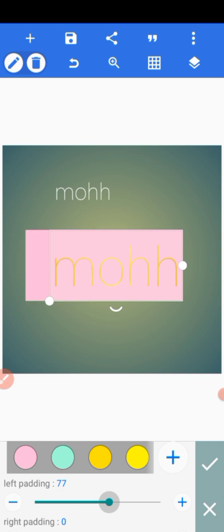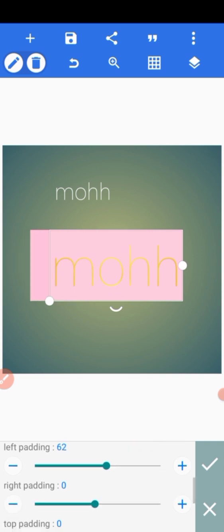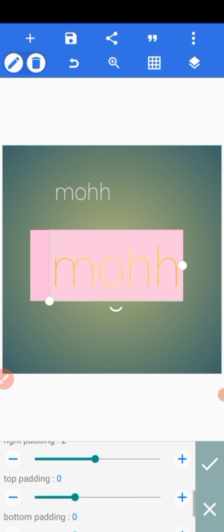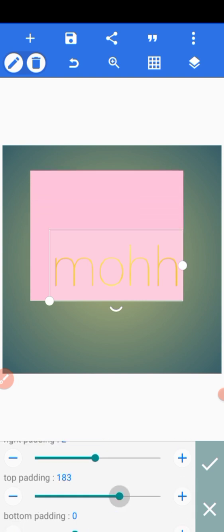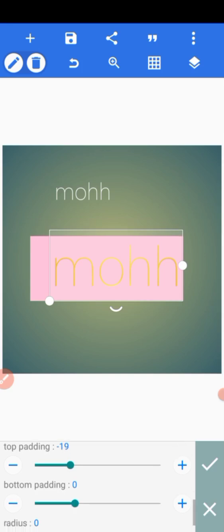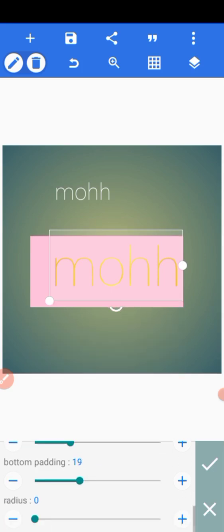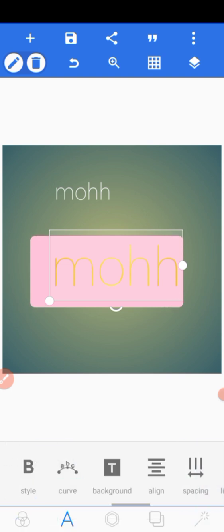Then the right padding. Then the top padding if you want to give space at the top, also the bottom. Then the radius if you want to curve the edges of the design. So that's that for the background.